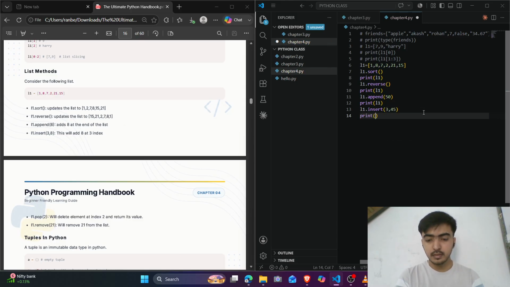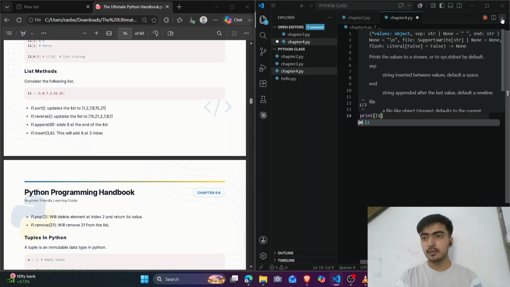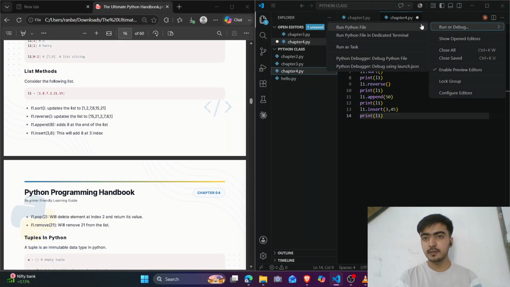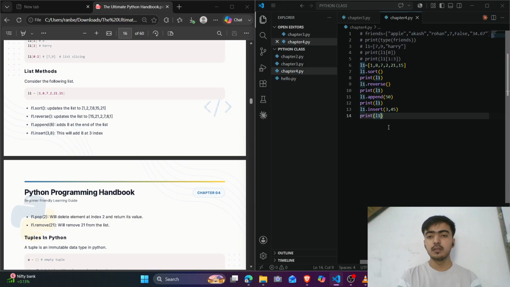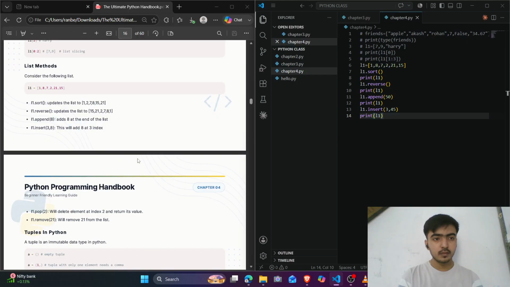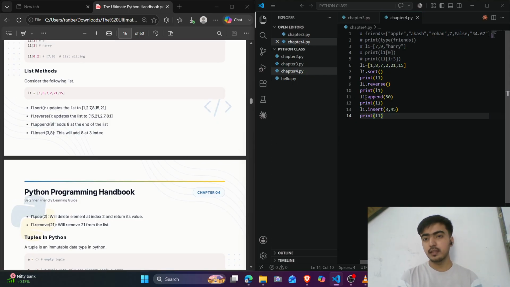Then print it. Okay, the value is inserted at index 3, counting from 0, and we get that. So these are a few methods which we have learned.